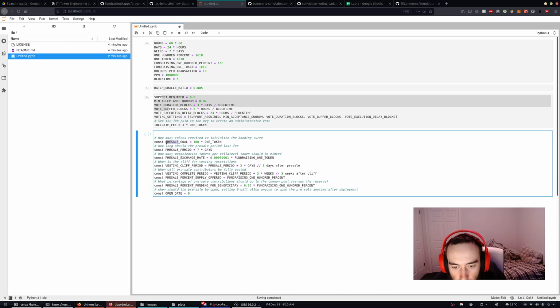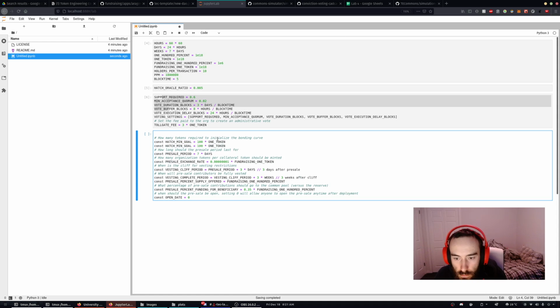And do we have a max goal? And hatch max goal, yeah. We can remove the one token if you want, because that basically multiplies by 10 to the 18.